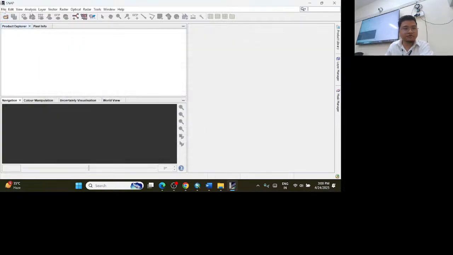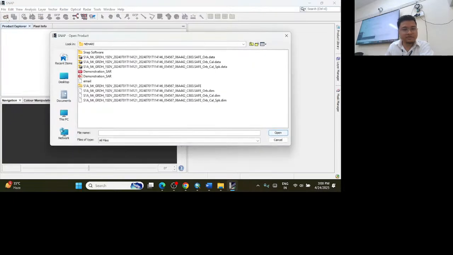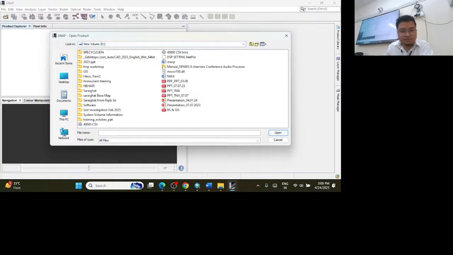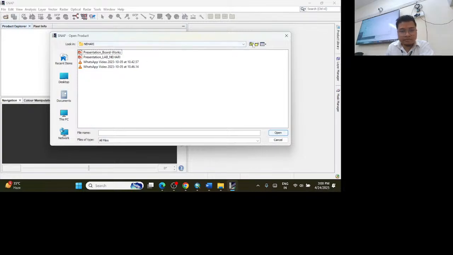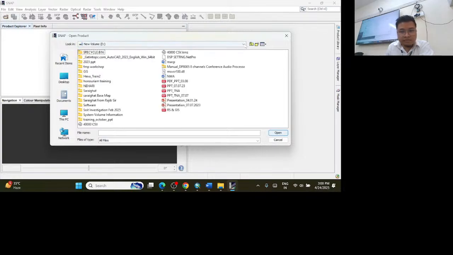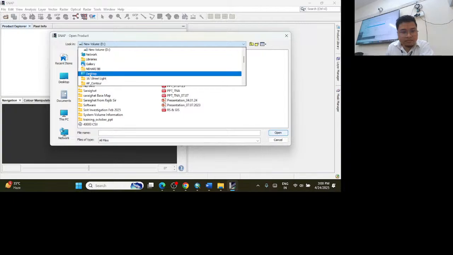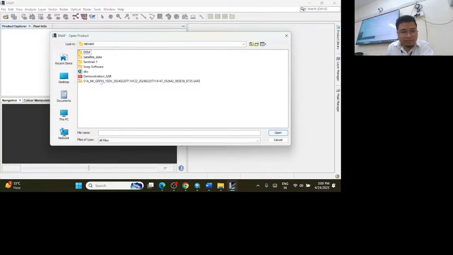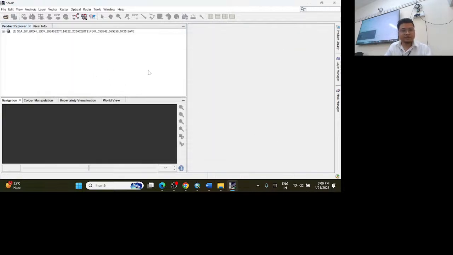You can go to File, Open Product, then browse to the folder where we stored our image. Then open the product, and our image will open here.